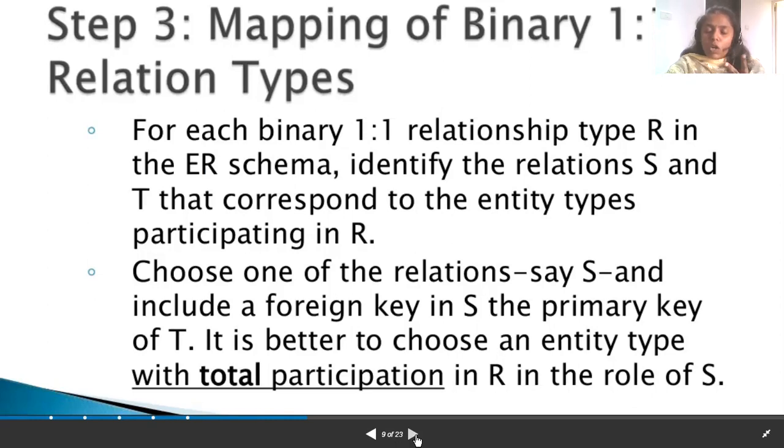The primary key of one table will be taken as a foreign key into the other table.